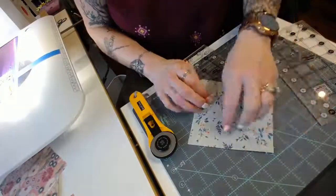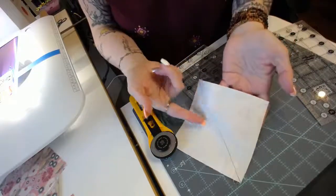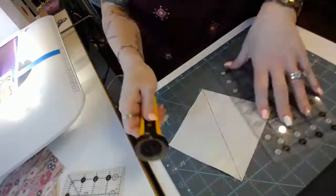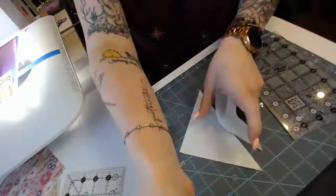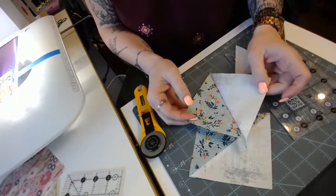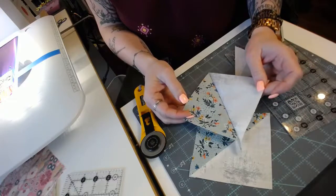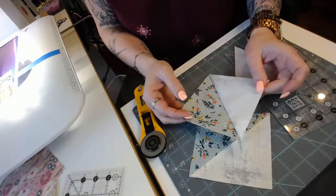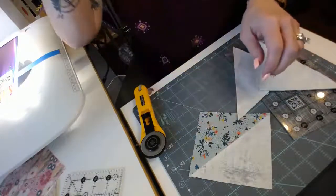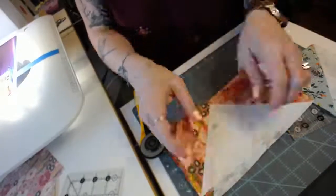All right. And then the rest of the blocks are all of the half square triangles again. You remember the basics. You put your 2 blocks together, right sides together, draw your line, sew that 1/4 inch on either side. Take your 4.5 by 8.5, cut it, and then press them open and trim them. Okay. Always trim, always clean them up. I'm going to keep telling you every time, you want to make sure they're all the right size so your block comes out nice and pretty. Okay, so you're going to have 4 of these per block, 8 total, because these are going to be in your corners.